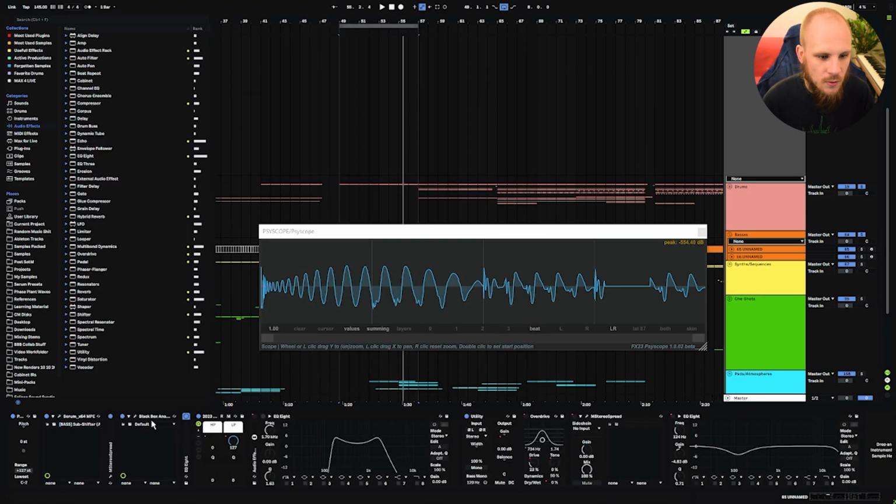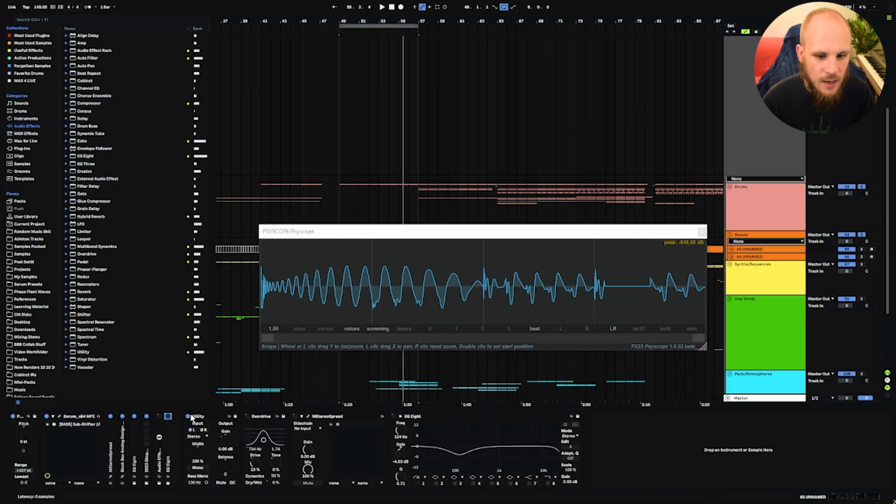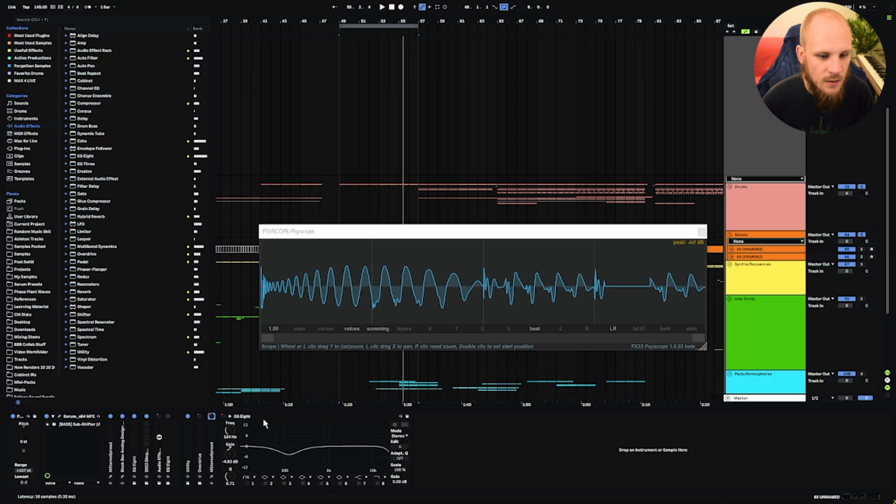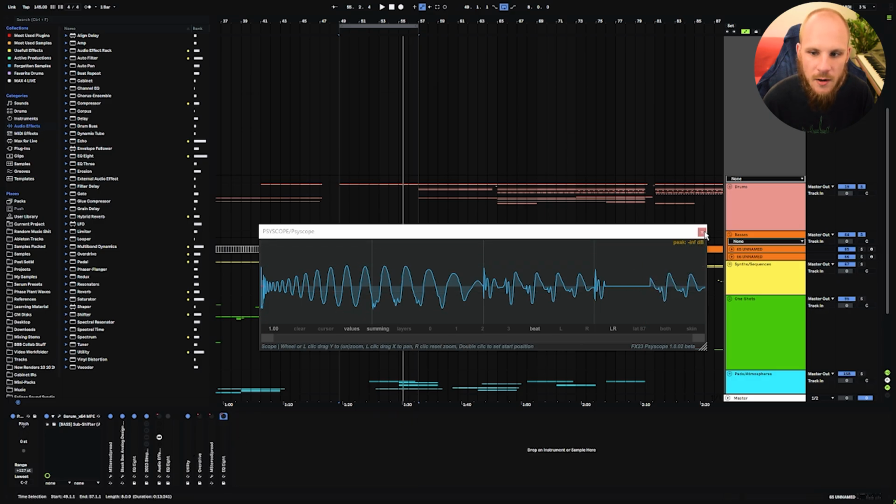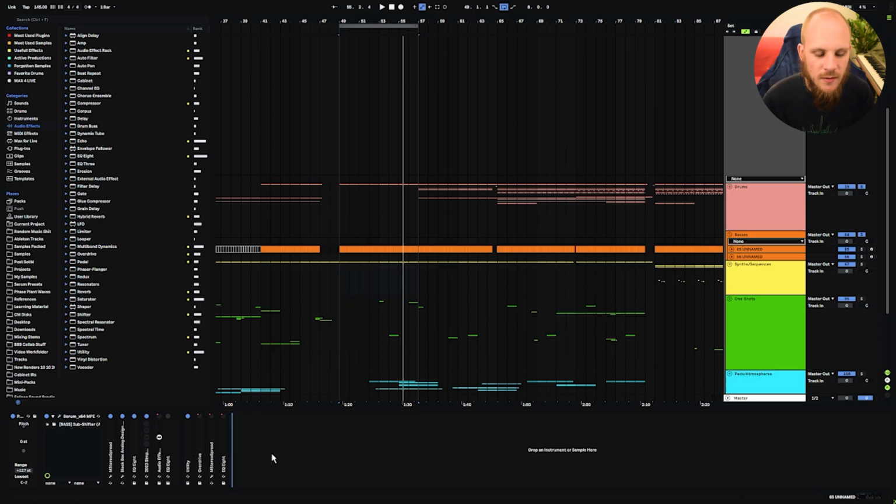Let me just quickly close out of some of the processing that we have. Again, there's a whole bunch of different processes and a whole bunch of different transition material over here that was used in the writing part of this track. But we are now going to focus on creating the detail part of the track.